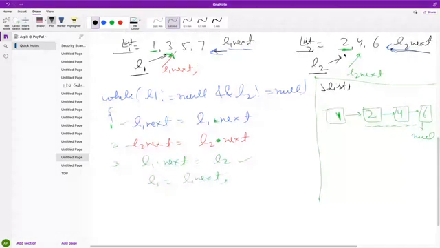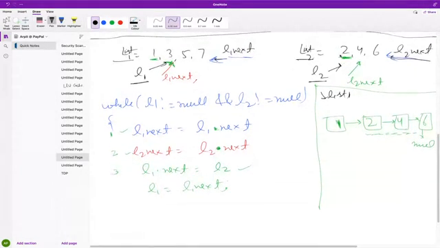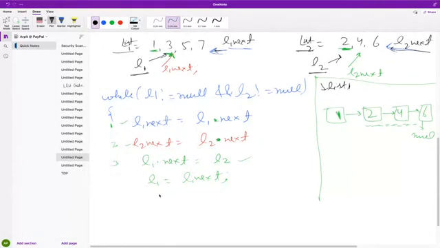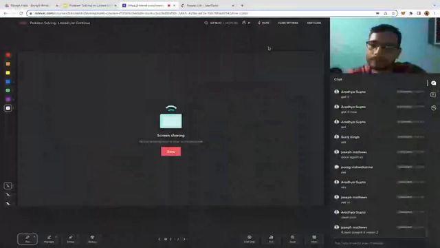So what to do there, guys? I think first move our L2 to here. Yeah, that is definitely needed. So L2 is equal to L2 next. So now the L2 pointer is at this place. Now we need to delete this element from list 2. What do you guys think I need to do here? How can I delete this element from my list 2?